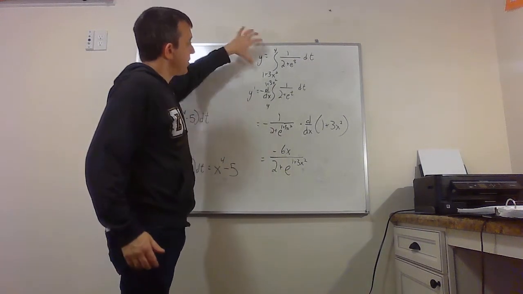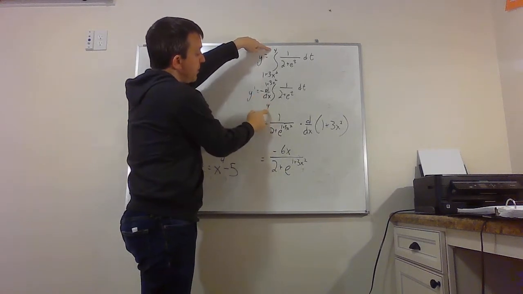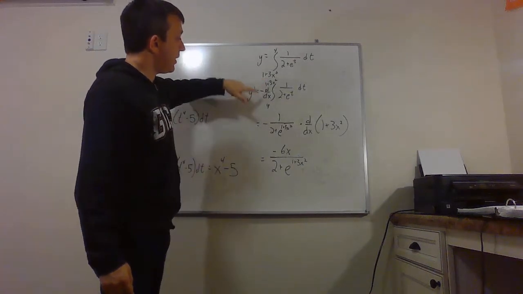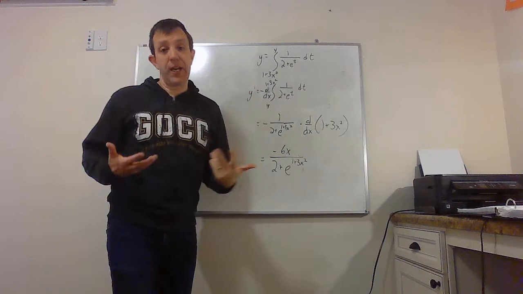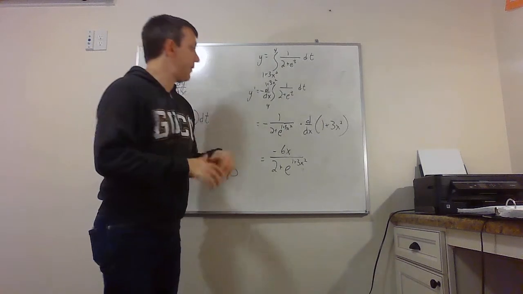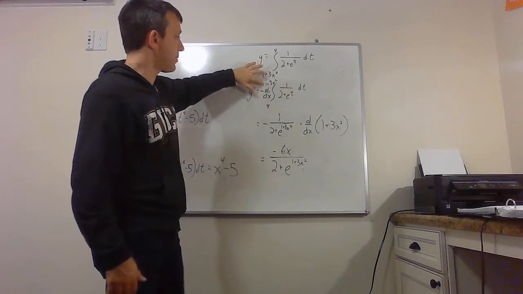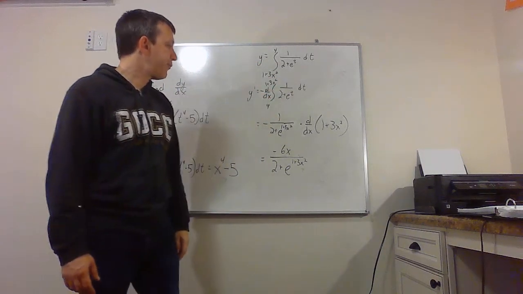The first thing I noticed was that the order of integration was backwards. The number is supposed to be at the bottom, and x is supposed to be up at the top. So I switched it, but remember, if you switch the order of integration, you need a negative sign. So I got a negative sign. I just dragged it out in front of that whole thing. So we have the opposite now of the derivative from 4 to 1 plus 3x squared, still of 1 over 2 plus e to the t dt.